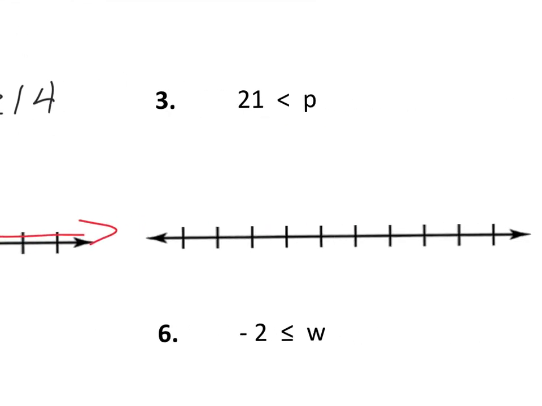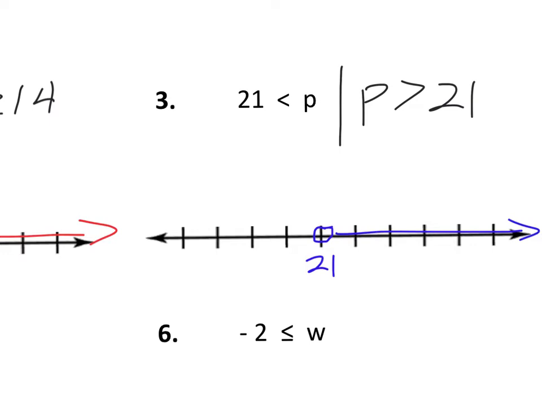Looking at number 3, again, practicing this same thing over and over again just so you can get the hang of it. So p is greater than 21. Now here is one where there's no equal sign. So we need to decide where 21 is going to be. We'll say 21's here, and then it is an open circle. If you would like to use a little bracket instead, whatever helps you distinguish that it doesn't include 21, it looks like that. And our arrow is going to go this way. So hopefully you're getting the hang of this.